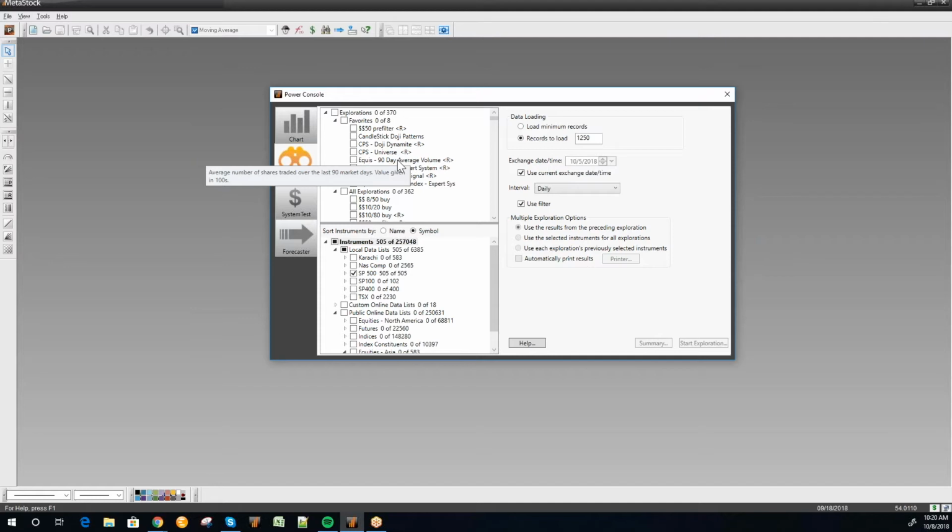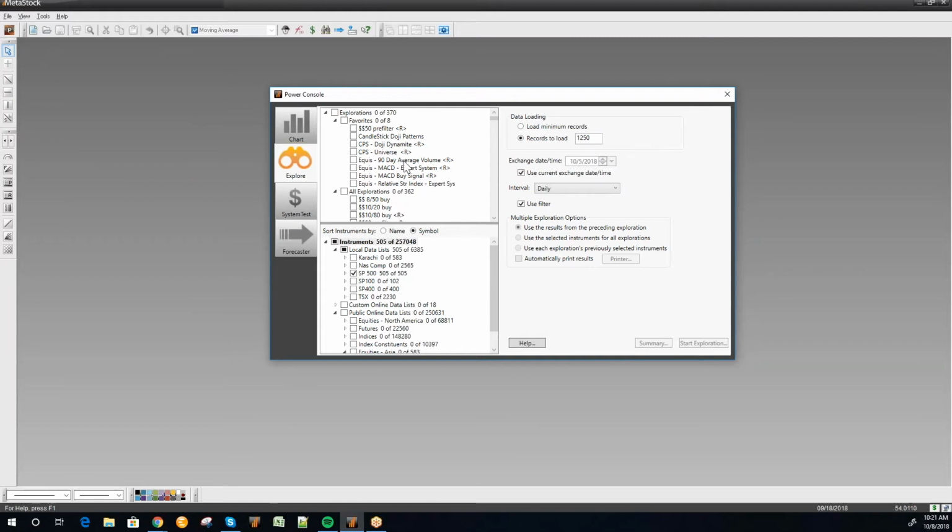The first of which is the one that is going to make your life the easiest. Now, let's say that I'm a trader that focuses on the S&P 500. The S&P 500 is a great index to trade. However, the issue is that there are 505 different instruments on the S&P 500, meaning on most charting platforms out there, I'm going to have to go through and open up 505 charts to find the trading opportunities that I'm looking for. Well, with MetaStock, many, many years ago, we decided that that didn't make sense. So we created the exploration tool.